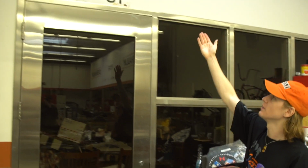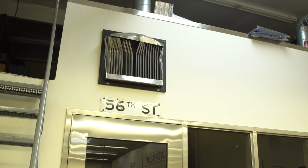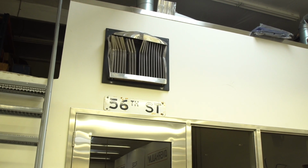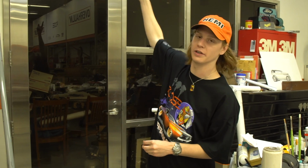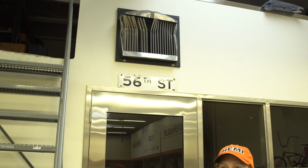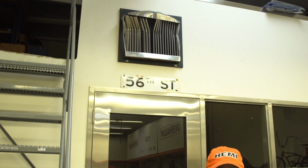But moving on from that, I bet you've noticed, if you've ever come down to Foose Design, this great condition vintage Rolls-Royce grill up there. When my dad was 12 years old, he was working with his dad at Project Design, and I'm sure you're familiar with his '56 F100 that was on the Overhaulin' episode. When he was 12 years old, he was driving that truck to his father's shop. He was learning how to drive for the first time. And as he was trying to put the truck in reverse, his foot slipped off of the brake, hit the gas pedal, threw the truck in reverse, smashed into that Rolls-Royce grill, which then subsequently threw back into a Porsche that was sitting behind the Rolls-Royce.